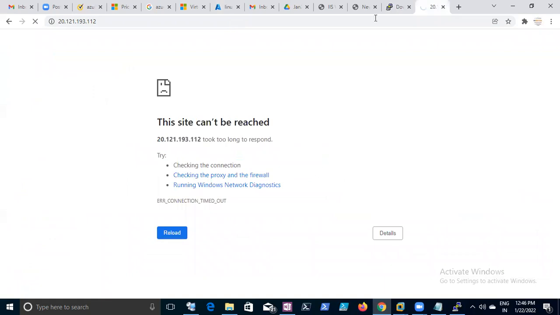Should it be able to access or not? Let's see. But actually, we should configure HTTP only. Let's see.